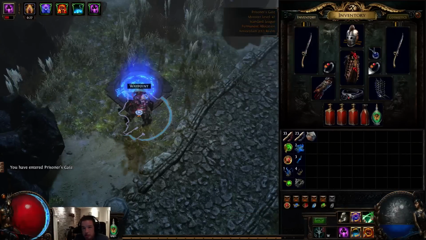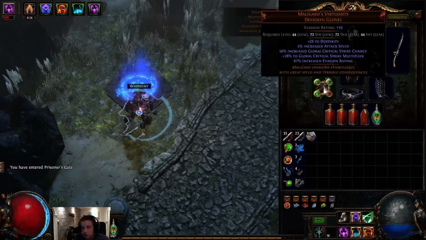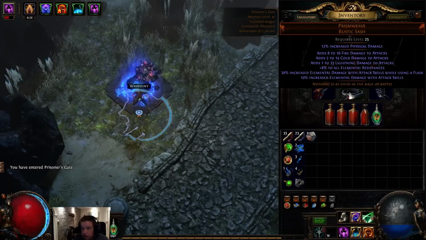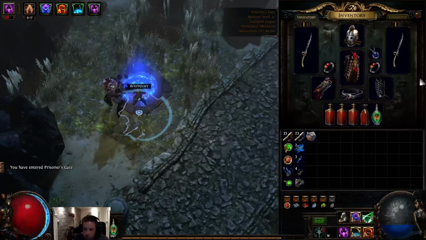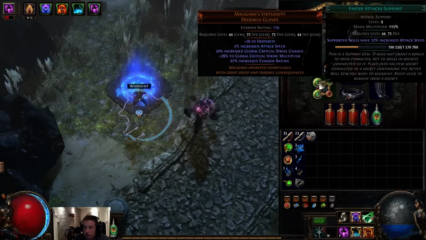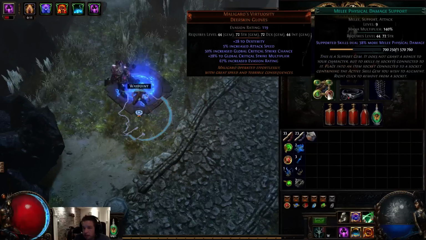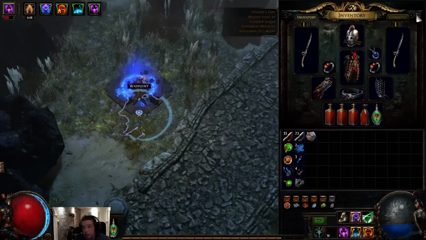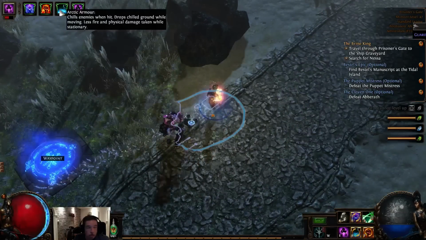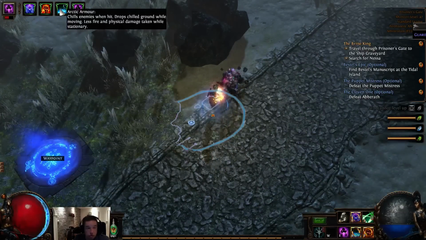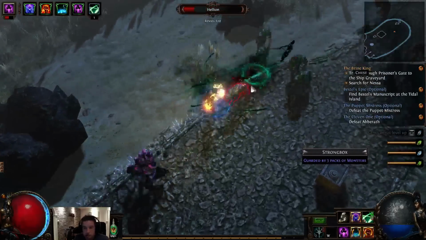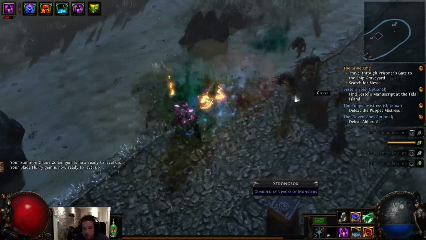I'm going with the Widowmaker. And of course, Maligaros. This is some gloves I'm going to use in the higher level as well. And just some shitty items, really. It's not pretty good. Faster attacks, poison, trying with that. Melee physical and blade flurry. That's all. And of course, going Arctic Armour as well. More defense and Herald of Ash. And some clarity as well. So, as you see, it goes pretty easy.